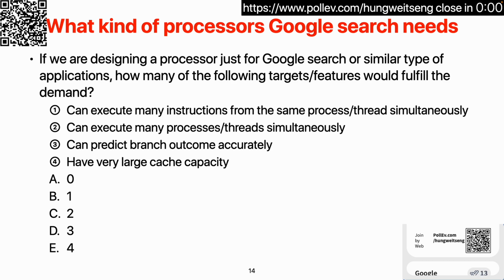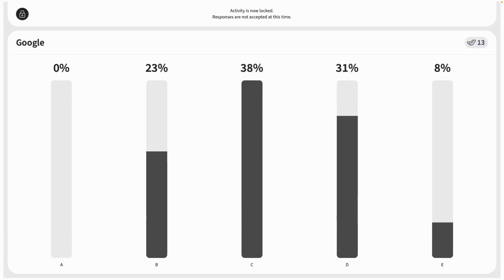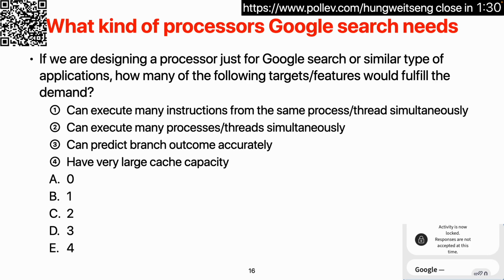All right, let's take a look. Okay, so I love this figure because it tells me that you guys probably didn't read the paper and you forgot what the paper is about. So why don't you go ahead and refresh your mind regarding what Google has revealed about the processor spec they want in their paper.